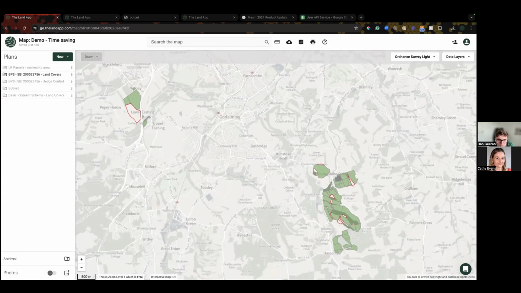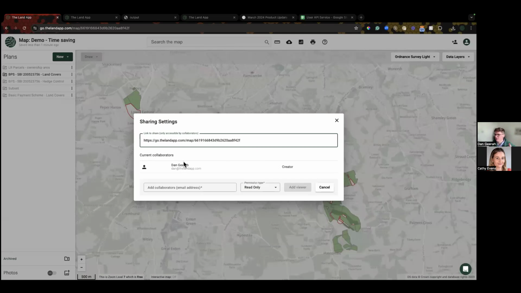When will you be able to change map owner, please? Yeah, it's a really good question. I will have to get back to you on that. I know it's been discussed, and what we mean by that is whoever creates the map, the current creator, owns the data and controls who gets added to the map. A lot of times, say, an advisor creates a map on behalf of a farmer, and then the farmer wants to take ownership of that map. We are working on it behind the scenes. It's quite a complex databasing thing, but I know the product team are talking about it.